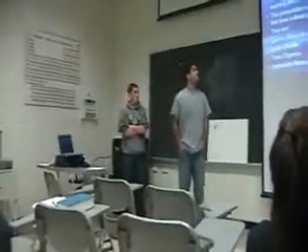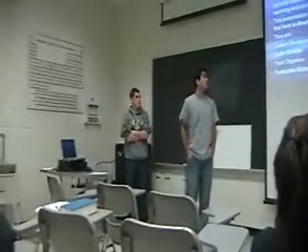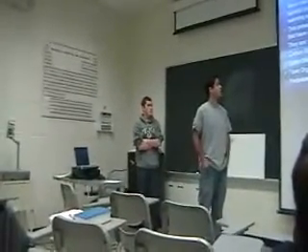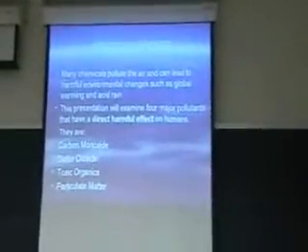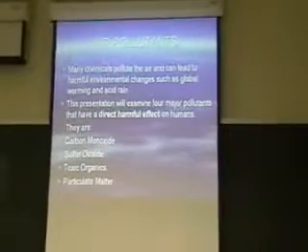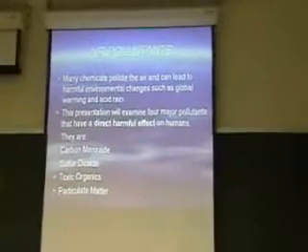Alright, so our presentation is on air pollutants. Of course, we've gone over a lot of pollutants that can lead to harmful environmental changes such as global warming and acid rain. But our presentation is going to focus on 4 major pollutants that have a direct harmful effect on humans. We're going to be focusing on carbon monoxide, sulfur dioxide, toxic organics, and particulate matter.